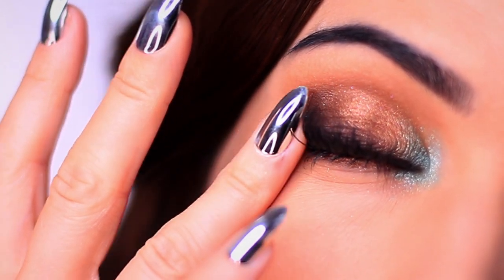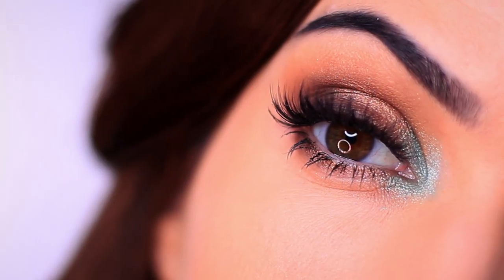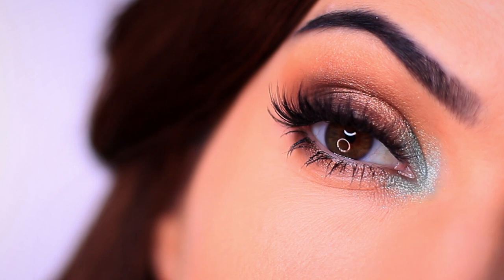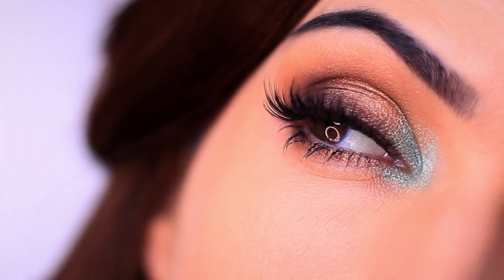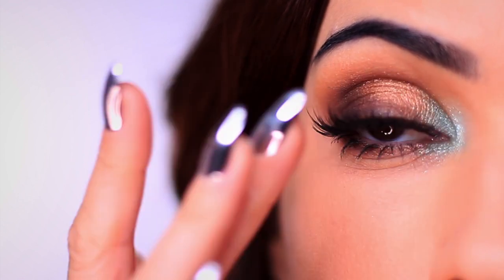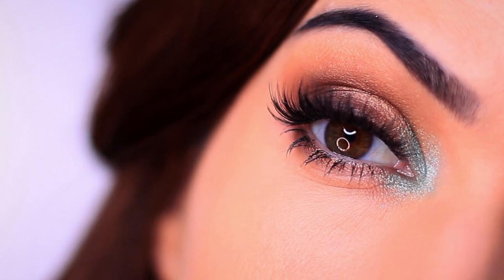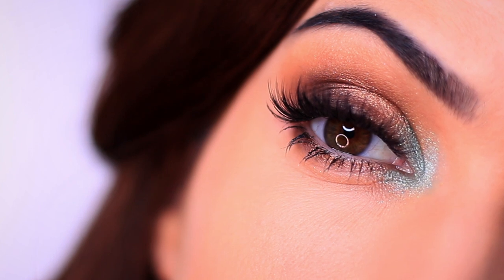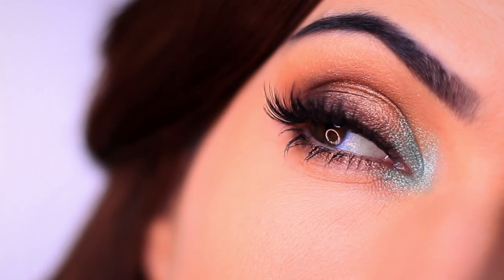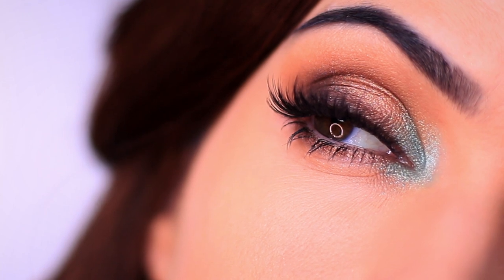This look is inspired by Bailey Sarian. I don't listen to a lot of Bailey Sarian's videos because they make me really upset, but I love watching her techniques and how she applies her makeup. This look was a very toned down version of a look she wore on her channel — hers was a lot more creative, she had rhinestones, it was just effortless and beautiful. But hopefully you'll find this is a little bit more wearable.